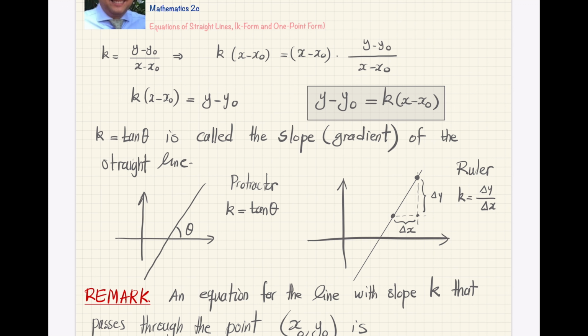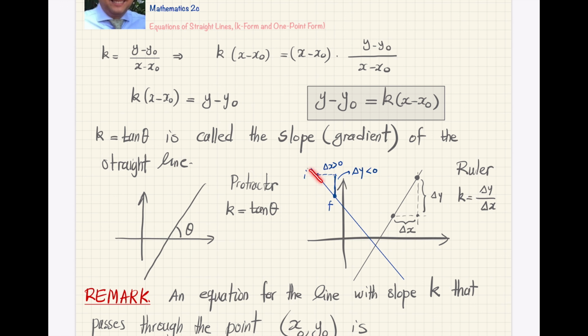But let me consider this line here. Let me just draw it with a different color here. So here, let us choose these 2 points, the initial point, the final point. Okay, so if I go to the right, I choose to go to the right all the time because this will guarantee that delta x is positive. But if I ask you what is delta y, it is negative because the final point is lower than the initial point. So the delta y value is negative. And then again, you understand that when you divide, the k value becomes negative.